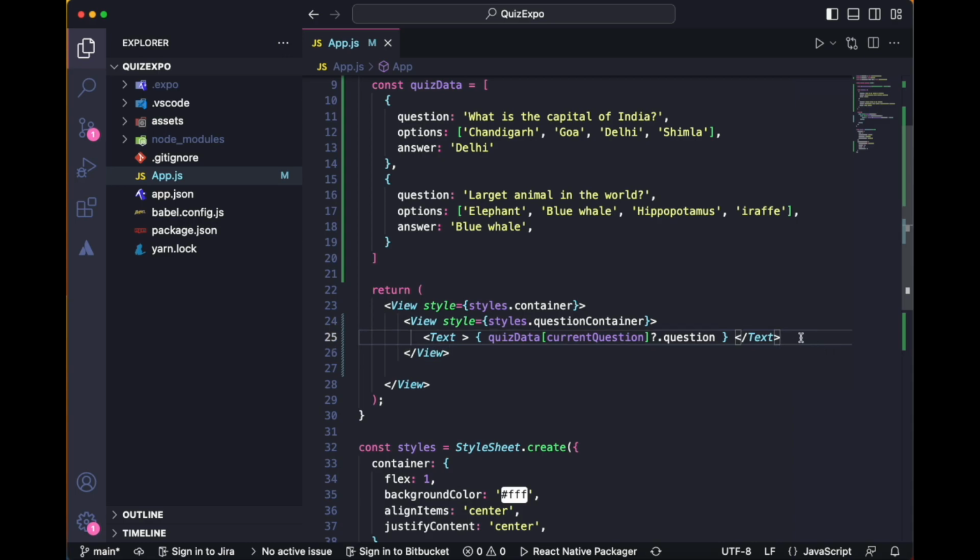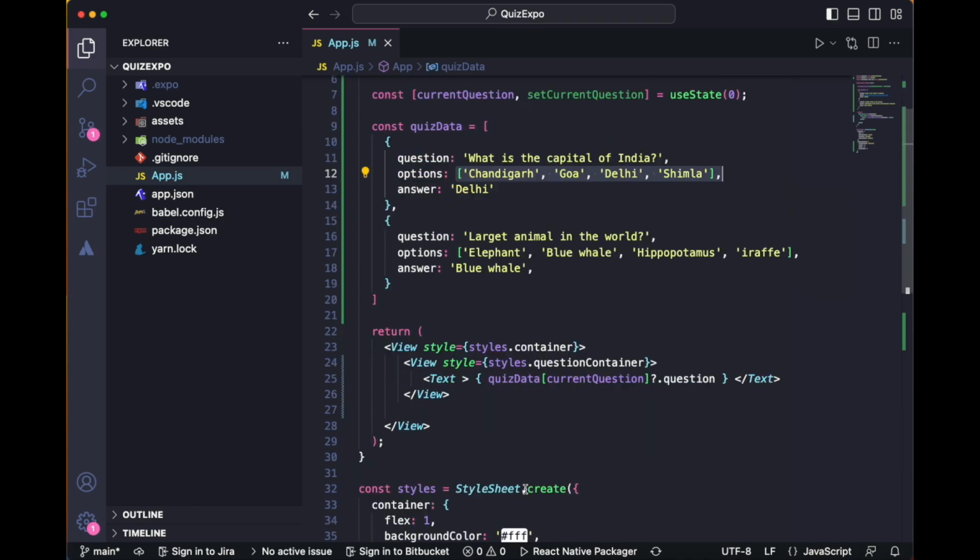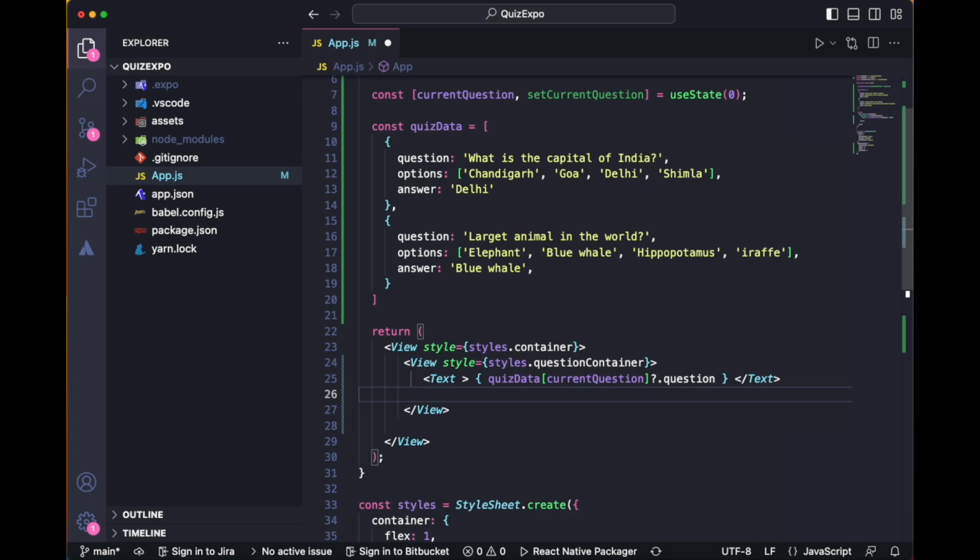Now we will create the options. Now we will display the options, whatever options we have here. So we will display all the options here. For that we just need to map all the, we need to find this array first, the options array. So you just need to do this, quiz data, and then inside this, what are those options that we need?